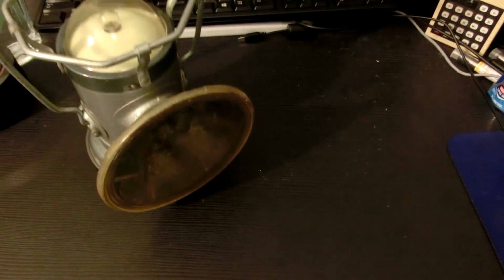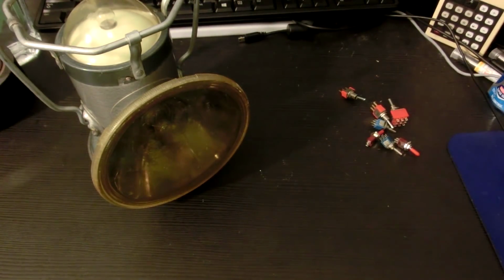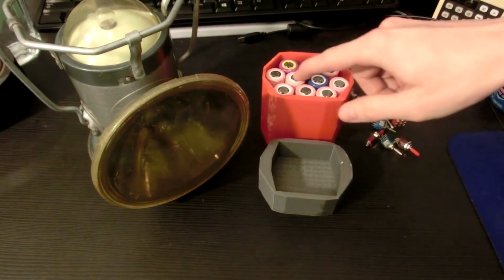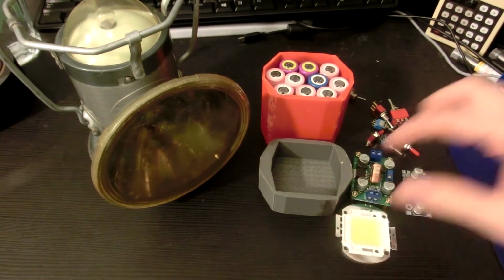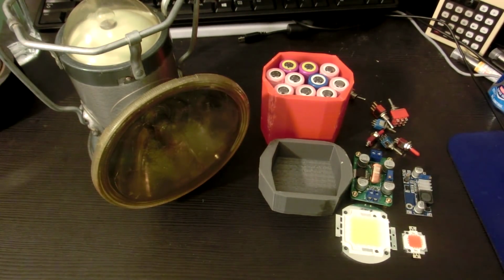So we have the lantern itself, a bunch of switches that I picked up, which I can choose from, the 3 parts that I printed with the lithium cells, a large step-up transformer, a small step-up transformer, a big 100-watt LED, and a small red 10-watt LED.